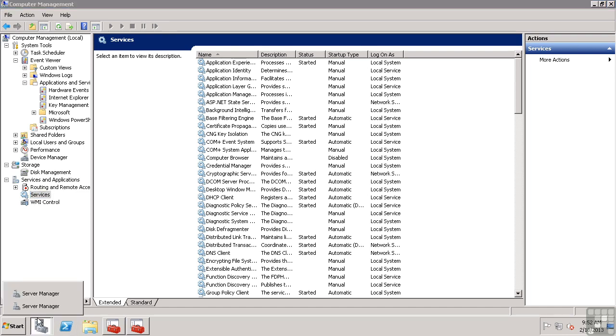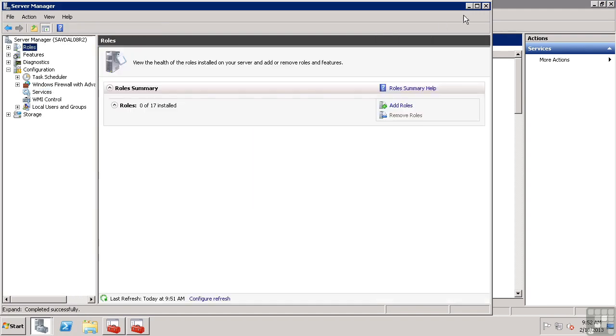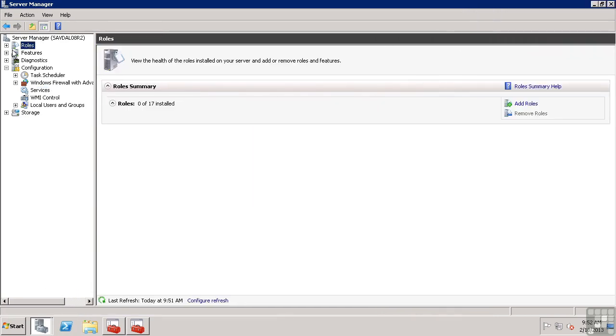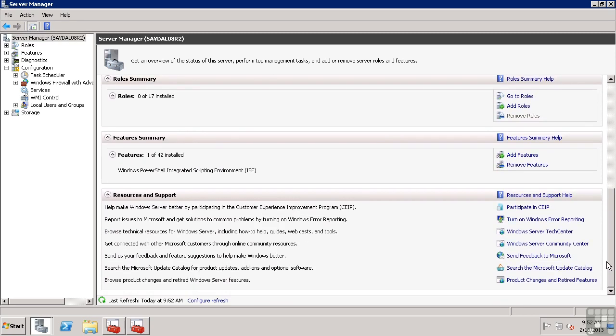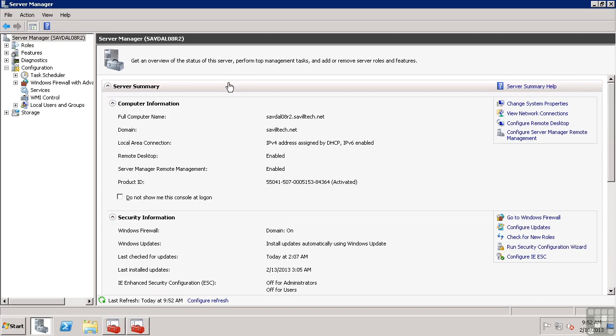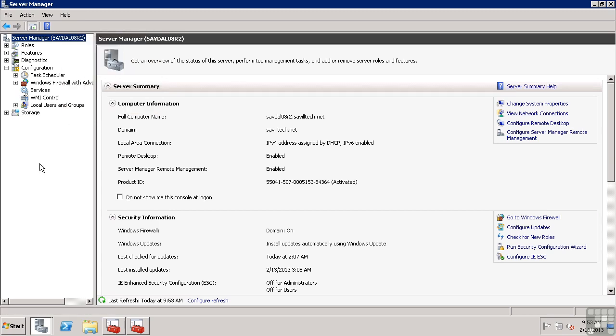The goal of Server Manager was to bring the focus to the particular role that was being used on this box. So it would show me all the logs related to a specific role on the server, in addition to bringing all the various configuration items to the server in this main first page, giving me an easy way to manage. In Windows 2008 R2, we had the ability to remotely manage another box, which was not possible in Windows 2008. This is what allowed us to remotely manage a Server Core box in Windows Server 2008 R2, but it's only managing one box at a time.